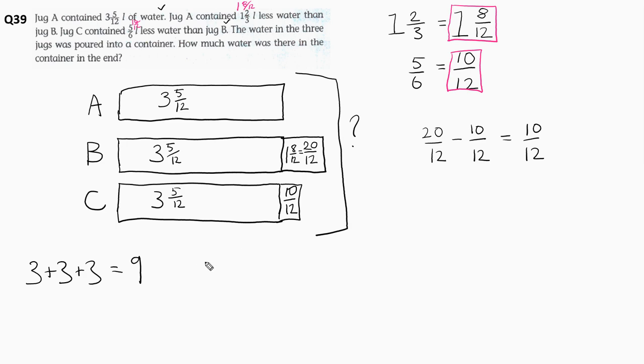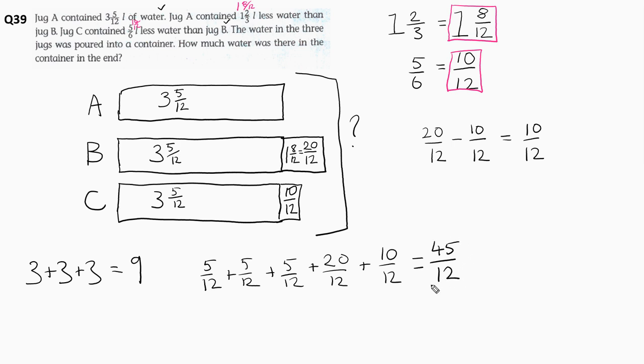Okay, so what have we got? We've got 5 twelfths, add 5 twelfths, add 5 twelfths. Okay, that's all of that taken care of. Then we've got this 20 twelfths here and 10 twelfths here. And we want to know, what does that all add up to? So what have we got? We've got 5, 10, 15, 25, 35, 45. So altogether we have 45 twelfths.